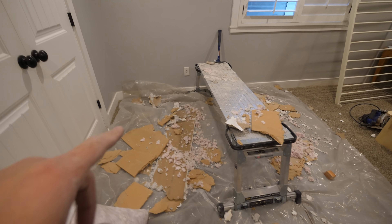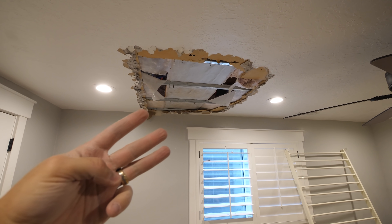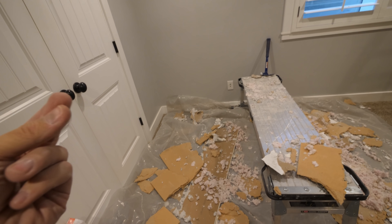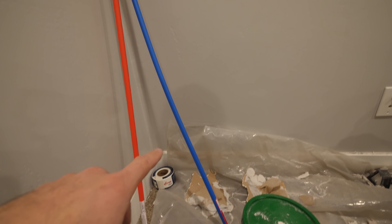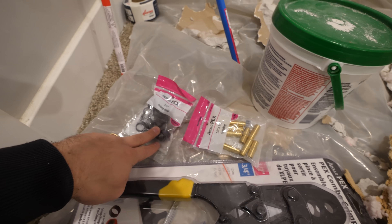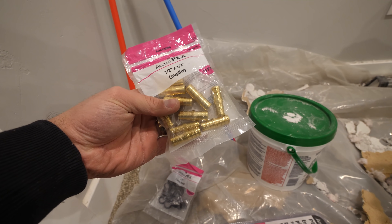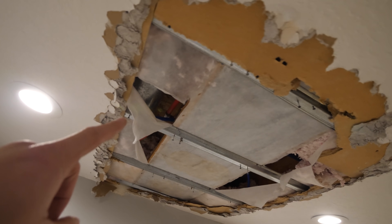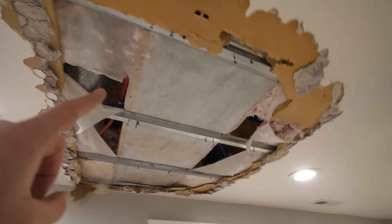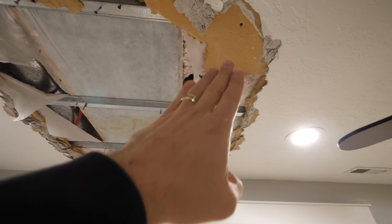We saved the insulation and we'll try to use that later. So now we've got to go buy drywall, insulation, and plastic piping. I got the PEX tubes — we'll use these to splice into the existing pipes. We have the crimper, the crimps, and the couplings. Hopefully we only need to make one cut, but then we'll have to splice in a bit longer tube since instead of going through the duct, we're going underneath it and it'll be a little longer when we connect into the water pipes going up into the sink.